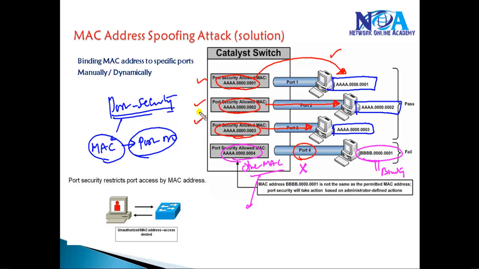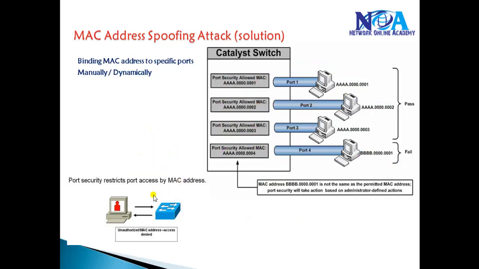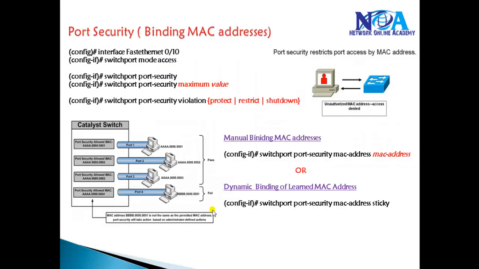This is something we call port security, where we can add an additional feature called binding the MAC addresses. We can specifically bind the MAC address on specific port numbers. If that particular port receives traffic with that particular bound MAC address, then only it is going to accept the traffic. In this way, we can prevent ARP spoofing attacks, where if it receives any unauthorized MAC address which is not part of a binding, it is going to simply drop that traffic.